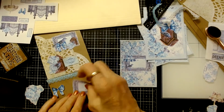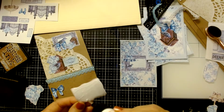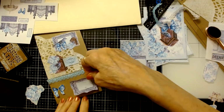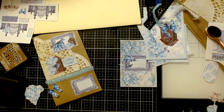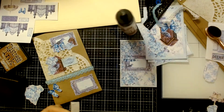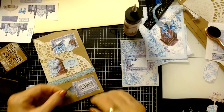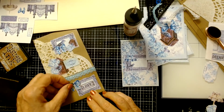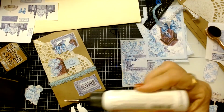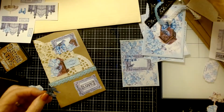Okay, I'm just going to go for that. There's just so much paper on here. Okay, let's see. I think the next one, I'm going to put that whole piece of ephemera on there, right on the back. I'm going to stick this in here, and then I'll put the bow right there on the side at the top. Oh my goodness.